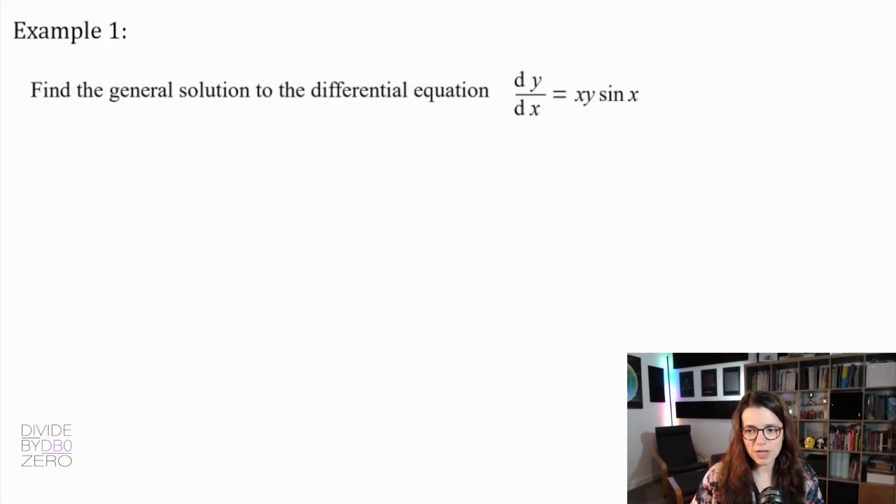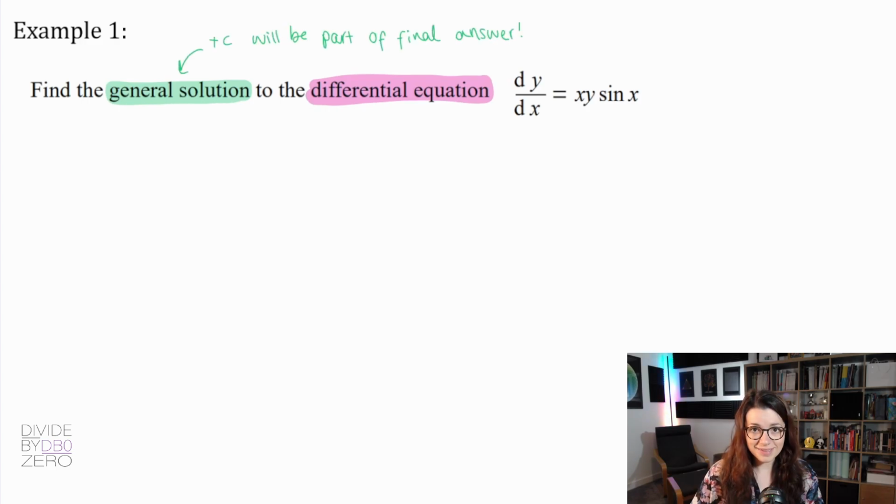Example 1. Find the general solution to the differential equation dy/dx equals xy sin x. Now, a differential equation is just an equation that involves a function and then one or more of its derivatives, like dy/dx. And when we find a general solution, we want to solve this equation for y, and general solution means that plus c is going to be part of the answer. Plus c being the constant of integration, because we're going to be integrating here.